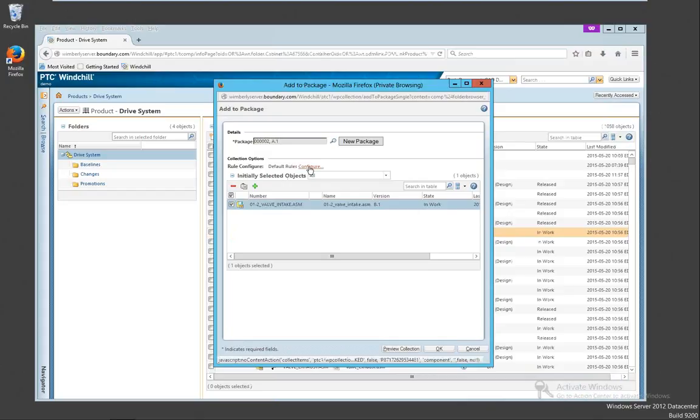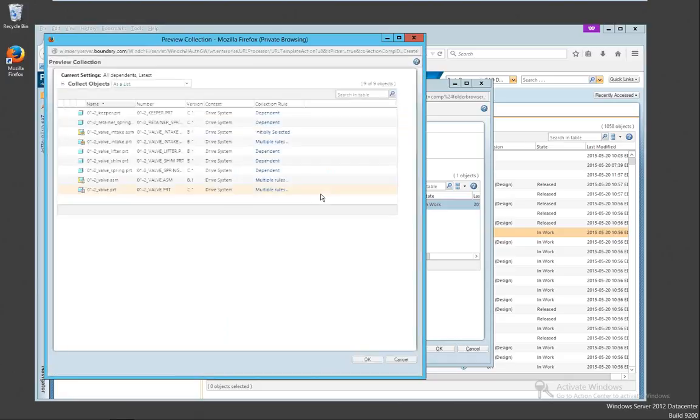And then up here, I can go through and specify what the configuration is, or I can go through and review what the current configuration is going to be. So what items have it collected? So it collected all the CAD files directly associated with that. Great. If that's all I wanted, I can go through and say, okay.